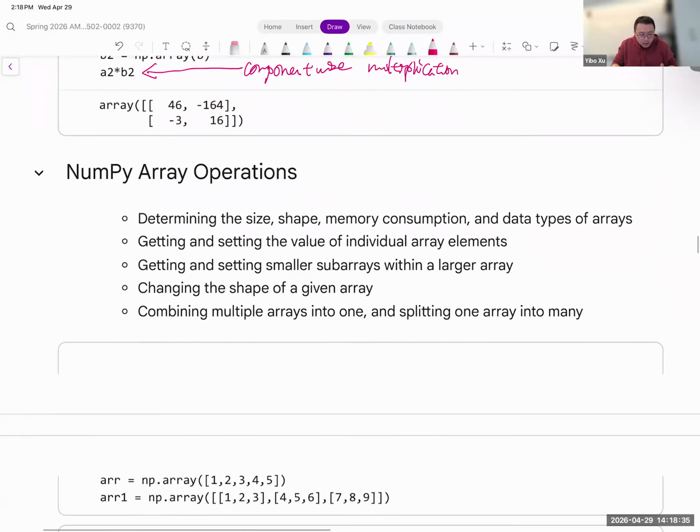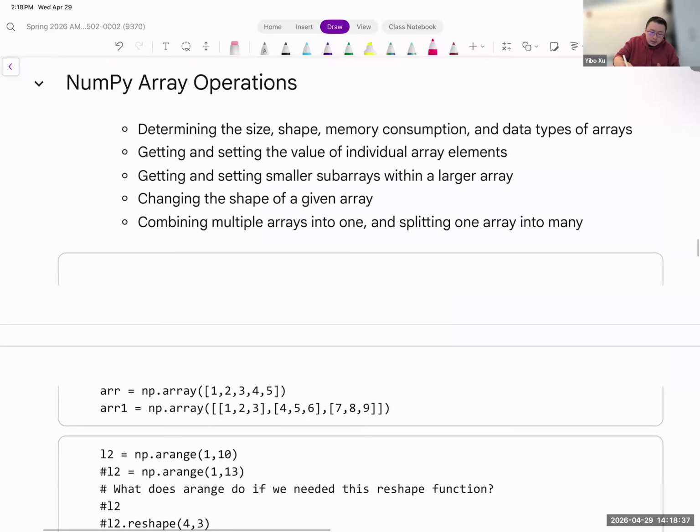All right. So what are the operations that can be done? We can determine the size and shape. Shape is really up to the data structure of your array, matrix, or tensor. And then it can also determine the memory consumption and the data types.